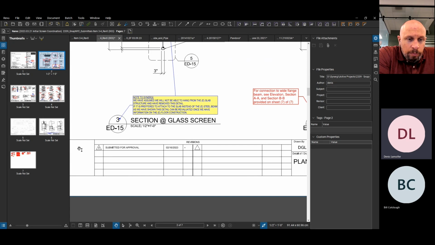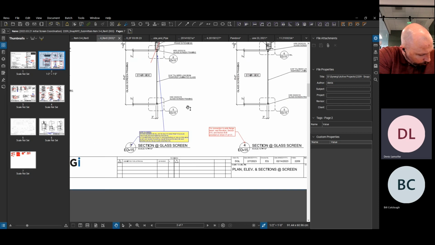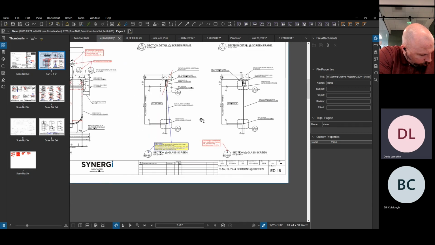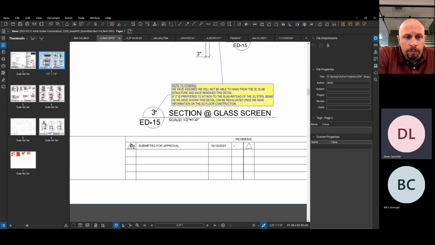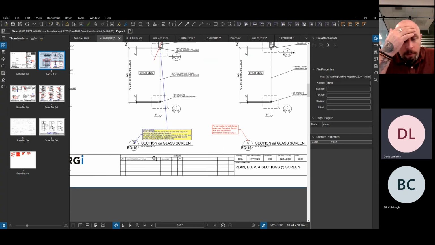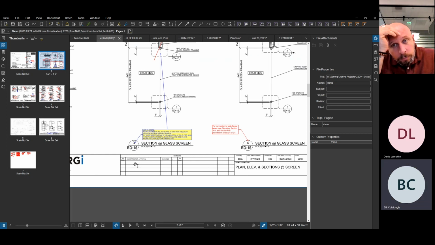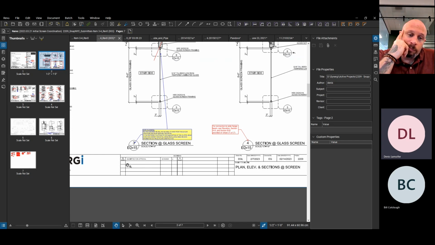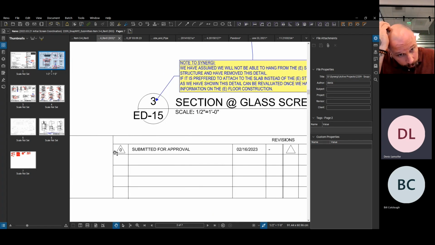To give you an example, this would be the preliminary set of drawings. I send it to our team to review before they send it off to the GC. They have some markups, they bring it back to me, I make the changes. I do not change the revision number yet. I send it back to the PM, they look at it, they're okay. They had one thing they want me to change. I come back, I make that change, I send it back. I still don't change that revision number. And they'll send it to the client, and as far as the client knows, we're really good at our jobs. We've only ever touched these drawings once, and they see it as revision 0.